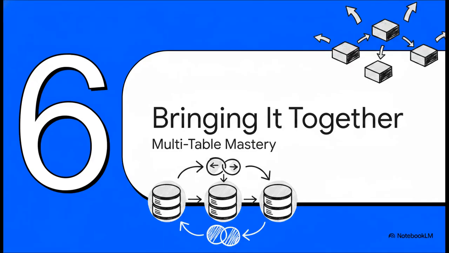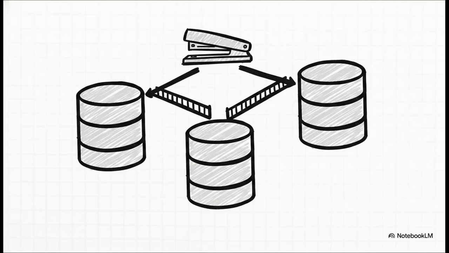Let's move on and see how this all builds in our final section. Section 6, bringing it all together. Because here's the thing, you aren't limited to just 2 filing cabinets. Once you join 2 tables, you create a new, wider combined table. And you can then immediately join a 3rd table to that new result. In our source example, we first inner join the demographics and salary tables using the employee ID bridge. Then, literally in the very next line of code, we add another join to link the Parks Departments table using the department ID as our new bridge. You're sequentially stapling a 3rd file to your stack. This multi-table mastery means this stapling process can extend to as many filing cabinets as your organization has.